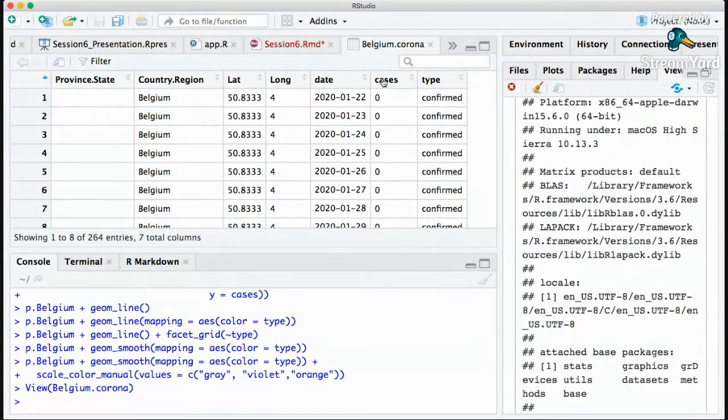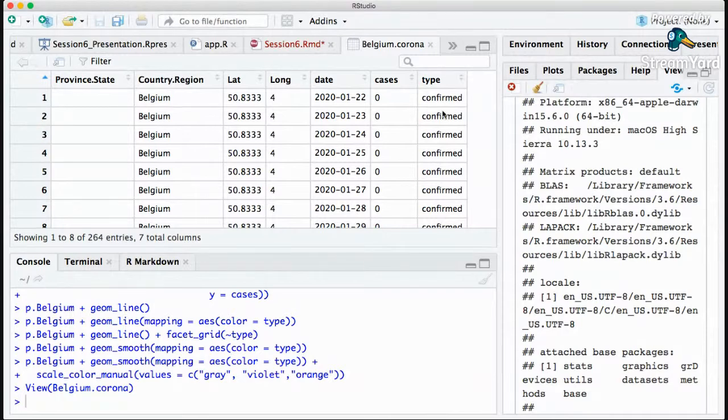So all of the cases are in a single line, and then the type of case is in another column, right? Now, if we want to take a ratio for a single date between a confirmed case versus some other kind of case, it's sort of difficult, right? Because it's not very easy to manipulate it. And actually, this is one instance where having a wide format will really help.